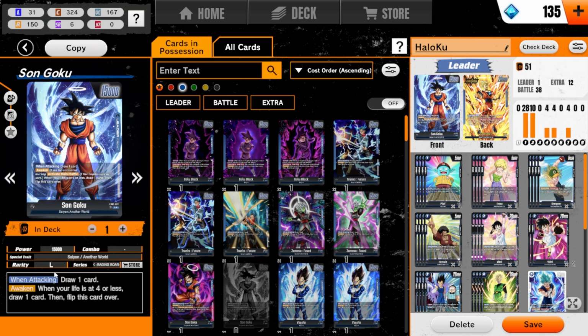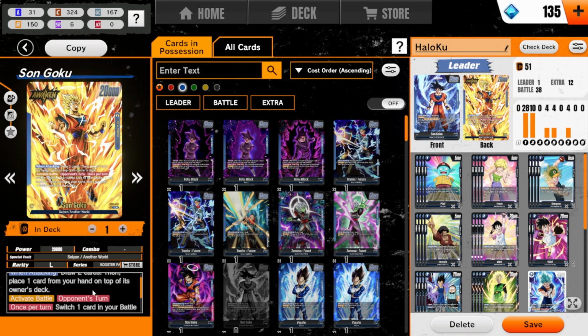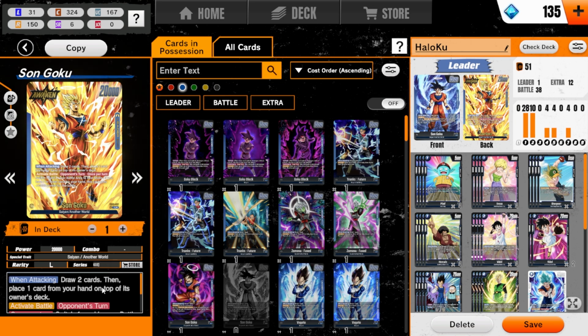So, let's talk about the deck. First up, we have the leader, Son Goku. On his front side, you can draw one card at 4 or less life, then flip him over. On his Awakened side is where things get interesting. When attacking, you draw 2 cards, then place 1 card from your hand on top of its owner's deck. I don't know why we have to do the owner's deck. I'm not drawing from my opponent's deck, am I? Because that would make no sense, because if my opponent's not playing blue, I have no use for their cards.